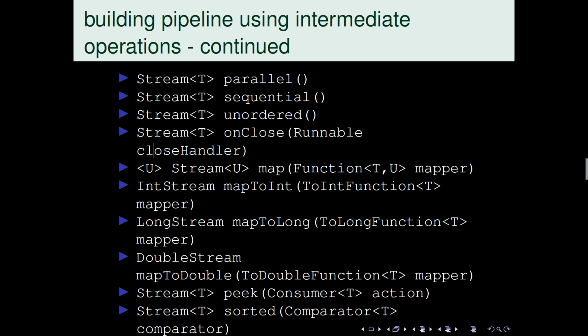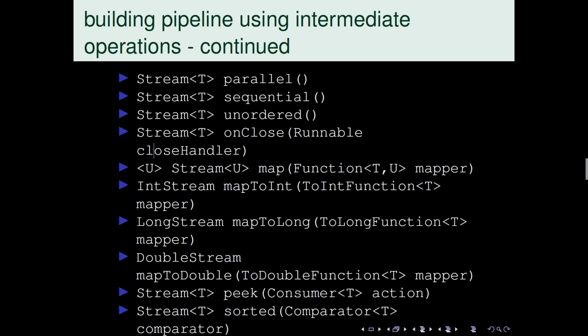We have the method called peek. The peek method doesn't do anything. It is just taking the element. You can write a function to carry out some operation, but whatever element is coming in the input will go to the output as it is. No transformation to be done.